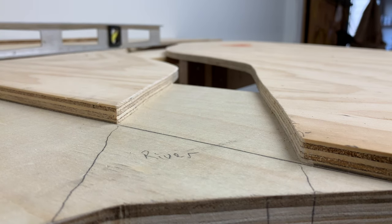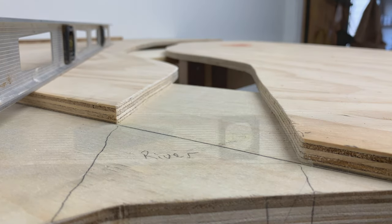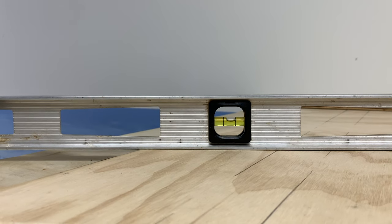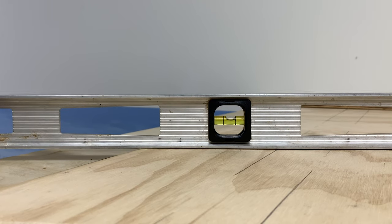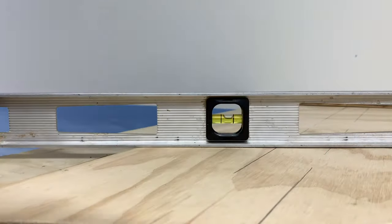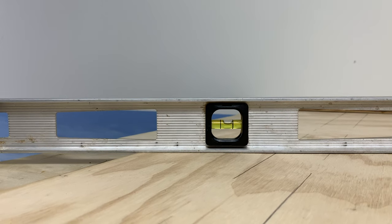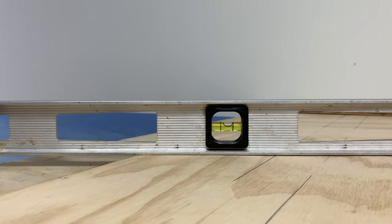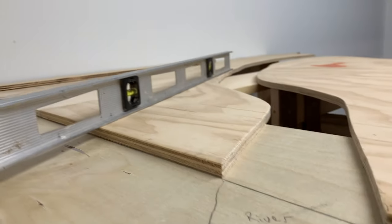Looking back this way on the run, see if I can do this. So the run going back towards the Y there, you can see I'm running downhill just a little bit on this end. So right in this area, there's just a little bit of a dish, and I'm just gonna have to see if I can fix it, maybe with another riser. I'm doubtful that I'll be able to, but I think it's gonna work regardless.